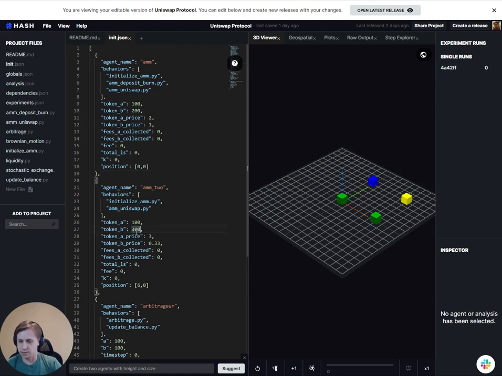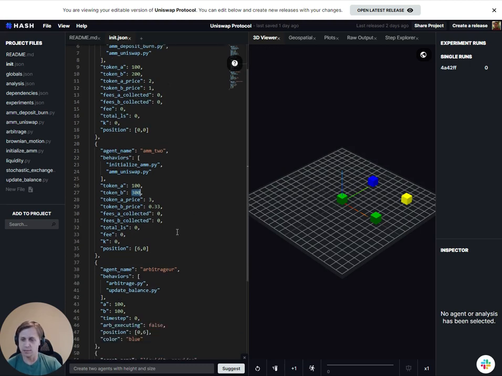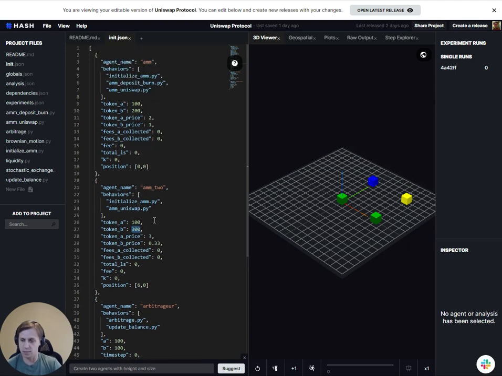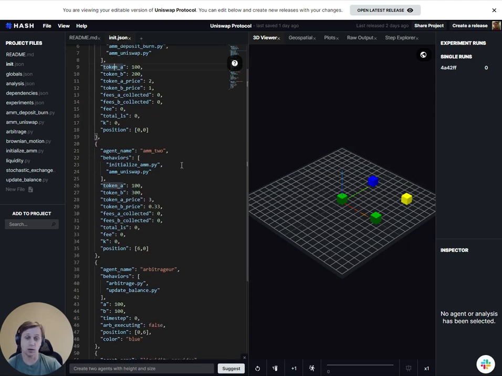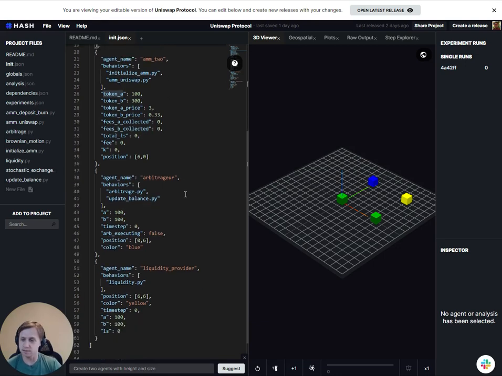with a notable exception that the second market maker has slightly more tokens in it, which is going to cause there to be a different price between the two. The ratio of token B to token A is different in the second market maker than it is in the first. So the price will be different. And that creates an incentive for the arbitrage agent to come in and buy from one exchange and sell on the other until the price reaches an equilibrium.